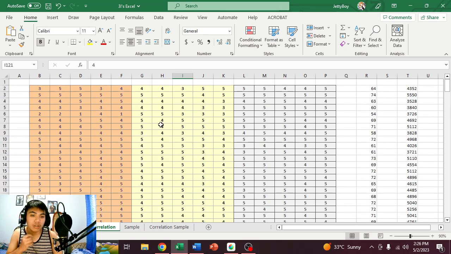For actually, the significant difference is actually something I haven't done before, but there's a possibility, just a little possibility, that I will cover it as well in the future, since we are doing the significant difference on our capstone research.